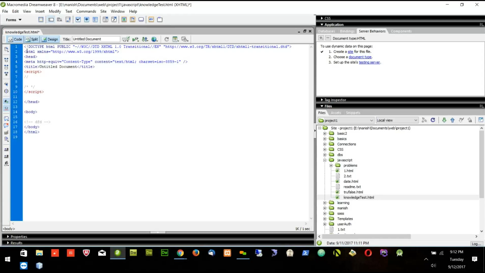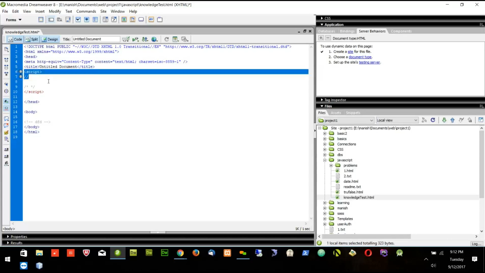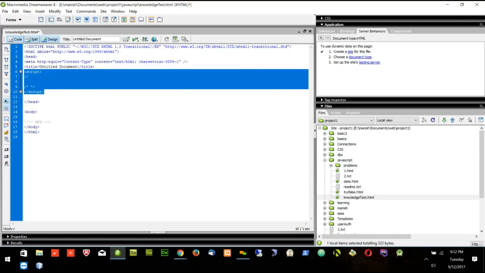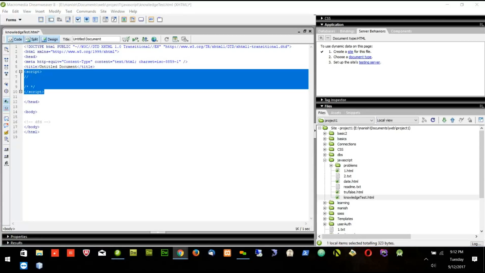So for HTML, we create the tags: HTML, head, title, head close, body, body close, and HTML close. Where can JavaScript go? Can JavaScript go inside the body tag, or should it be only in the head tag? I think it can go in the body tag. Wait, but the script part has to be in the body tag, I think.